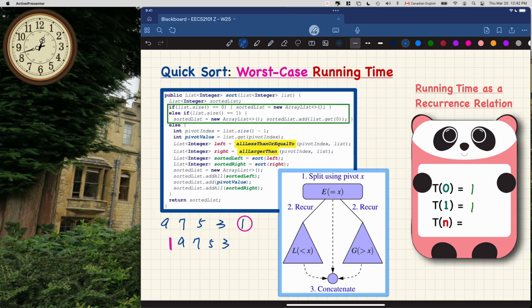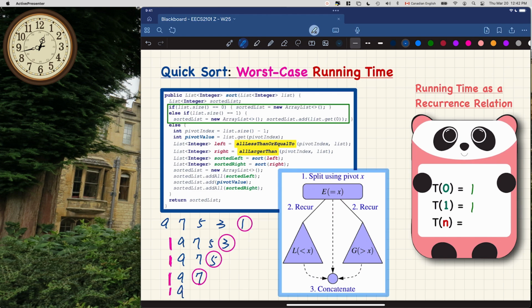And then I'm going to choose another pivot, which will be, again, the last element, the consistent strategy. I'm going to put anything less than 3 to the left. Is there anything less than 3? Also no. Everything is larger than that. In that way, I'm going to put 9, 7, and 5. Similarly, you can see the pattern here. I choose 5 here. Everything is larger than that. I get 9 and 7. And then I'm going to choose a final pivot here, which will be 7. And everything is larger than that. I'm going to put 9 here.